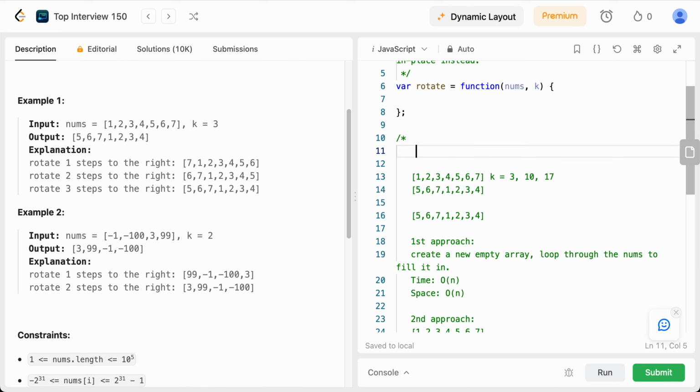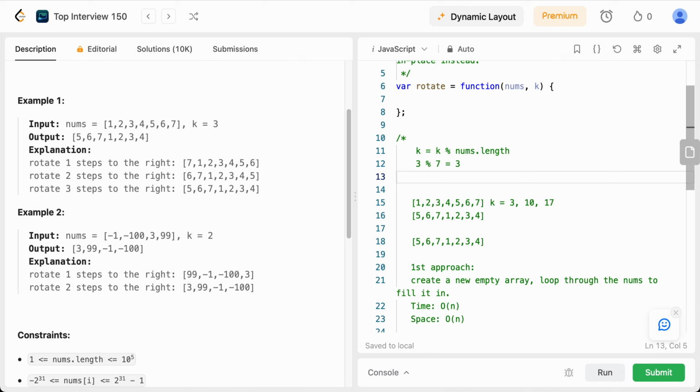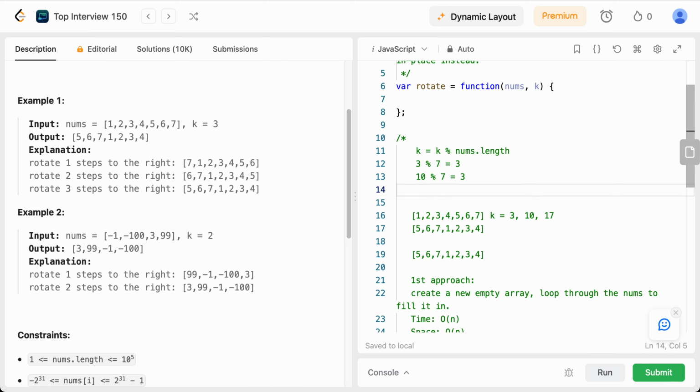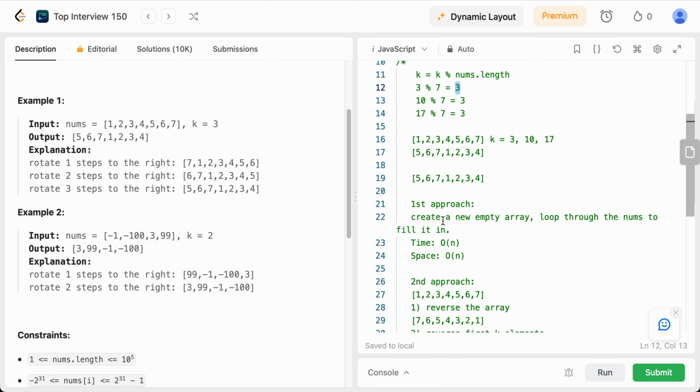So the answer is k equals k modulo nums.length, the remainder of division by nums.length, because 3 divided by 7 has remainder 3, the remainder of 10 divided by 7 is 3, and the remainder of 17 divided by 7 is also 3, which gives us the k within the range of nums.length.